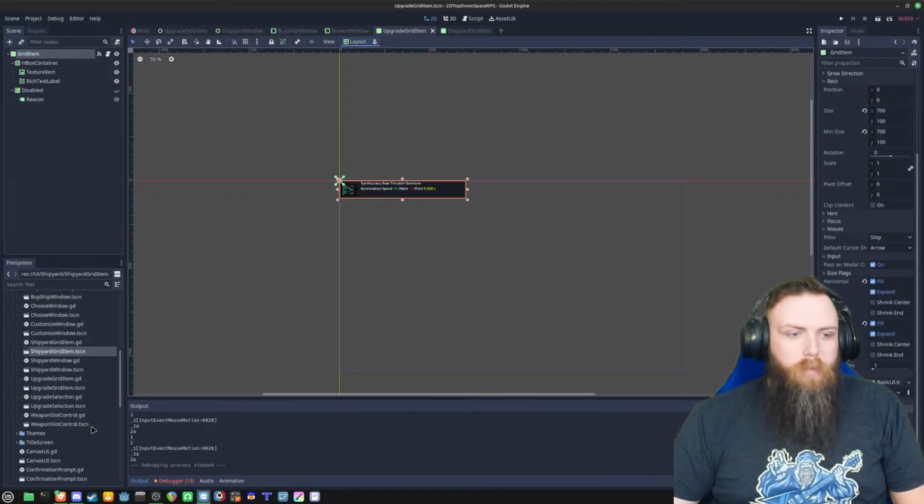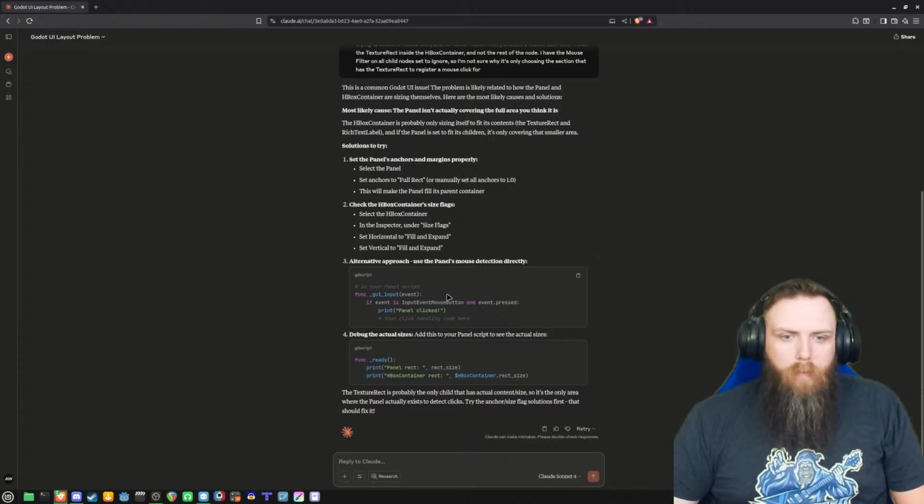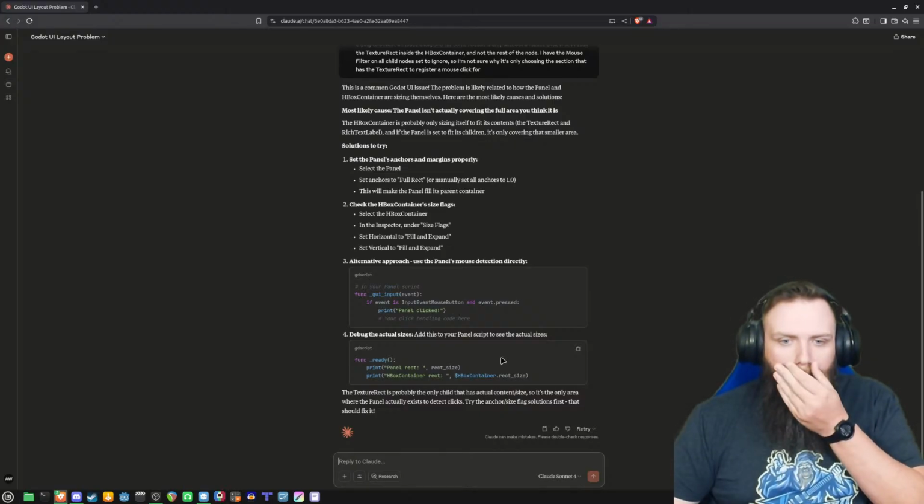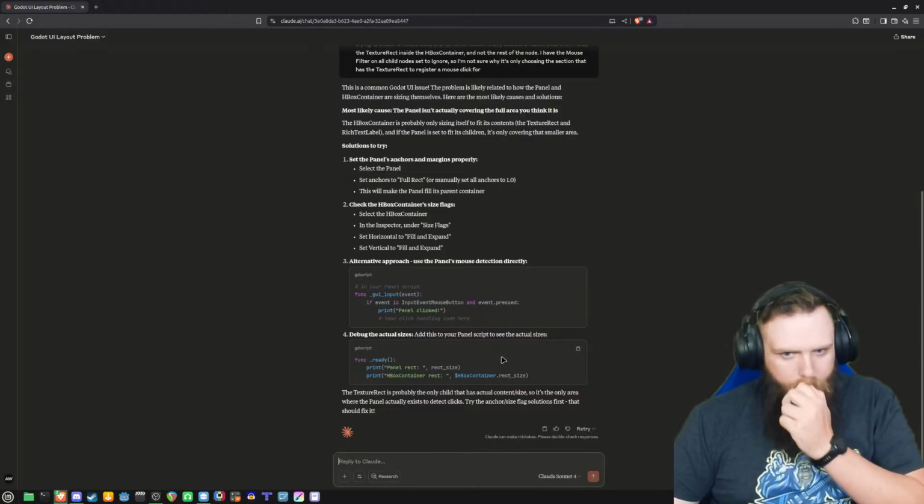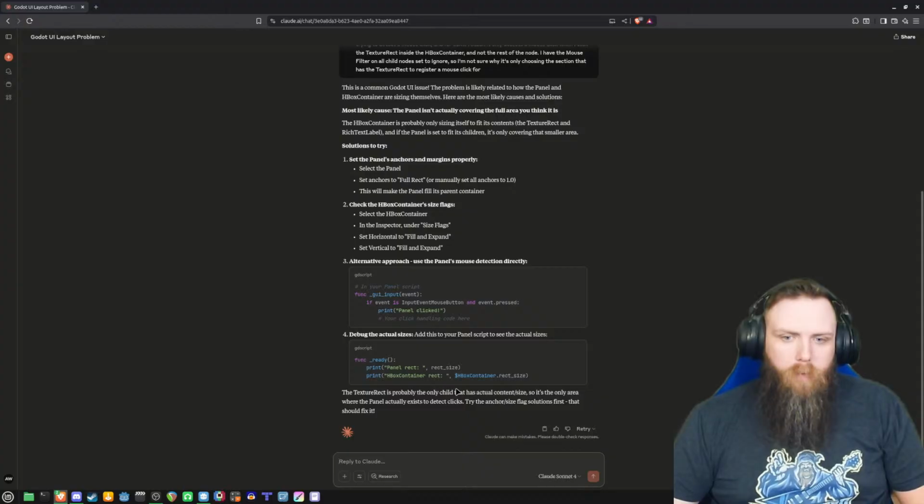This is ridiculous. So, the HBox container also has to fill and expand. I don't know why that would matter.